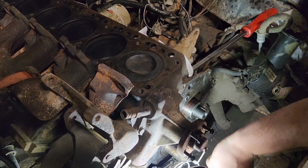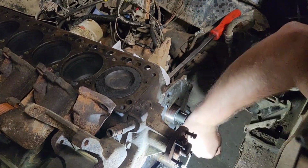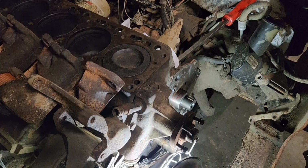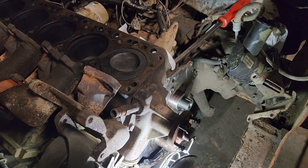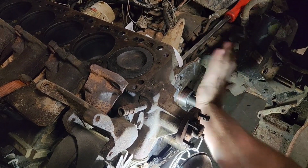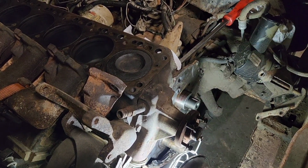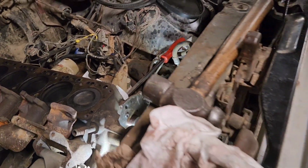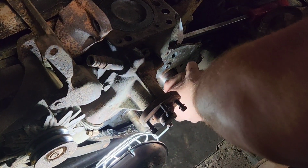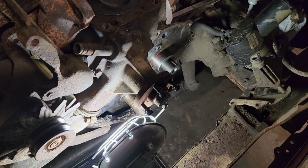I'll show you exactly what not to do. I'm going to take the hammer. I'm kidding, I'm not actually going to hit it. I might need to take the mallet and just light tap. Did you want me to put it in? Is it even moving? It's not even spinning. It is lubed up nice. And as leaky as this motor was, I'm pretty sure you got motor oil on the bearings.